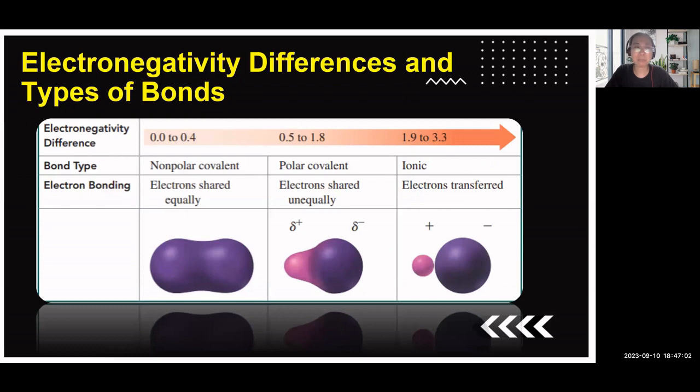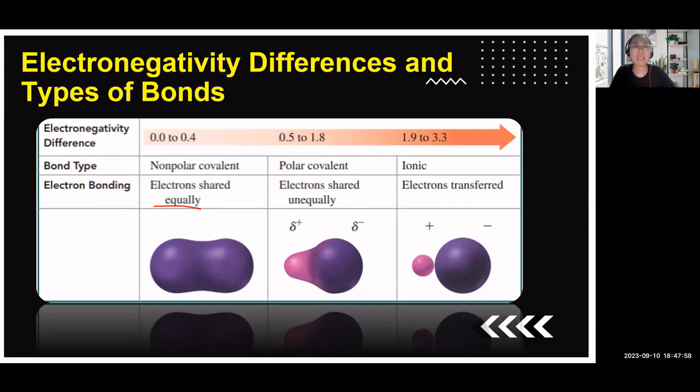Now, this is the table at which we'll be able to determine the type of bond that exists between compounds or molecules. So if the electronegativity difference is 0 to 0.4, then the type of bond that could form with that is a nonpolar covalent one. And in here, we say that electrons are shared equally. So if you imagine this in the form of an illustration, imagine the molecule will be like this, equally distributed, for the electrons of both atoms.